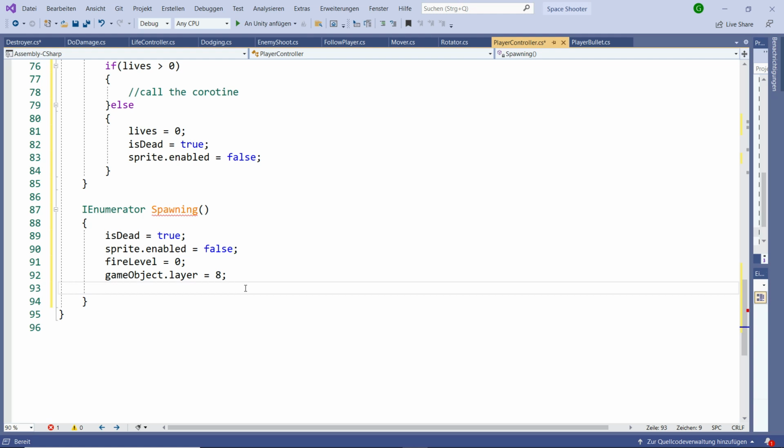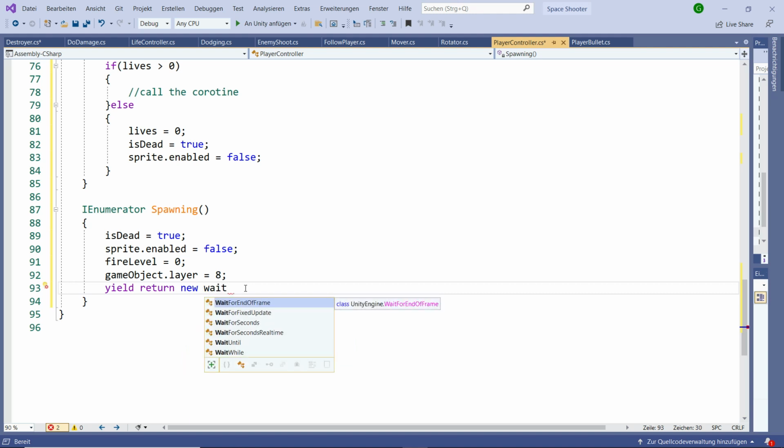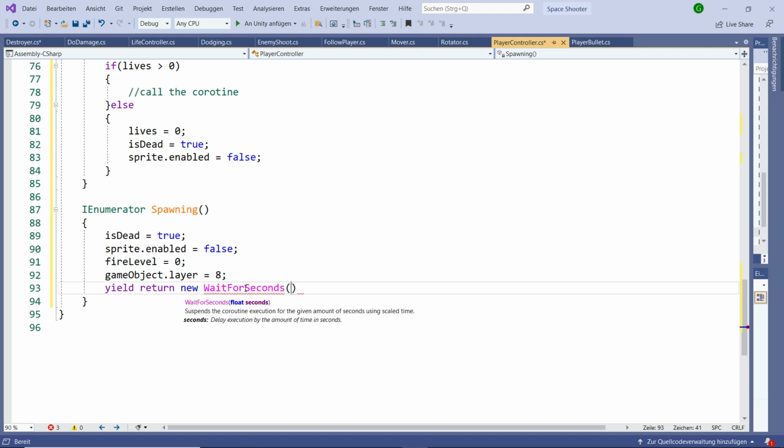Then after that we want to use yield return new WaitForSeconds, and I'm going to call that spawnTime that we are going to give.